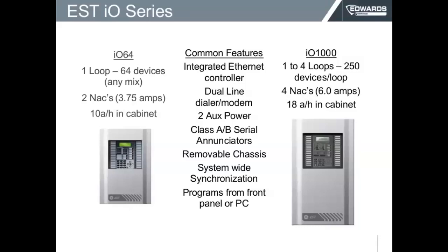A common feature in these systems is the capacity of an integrated Ethernet. You can choose to have an optional Ethernet card to report alarms and troubles to a central station, or this card could also be used for programming or remote troubleshooting. You can also choose to have a dialer on the system, and there's an RS-232 card — an optional card that could be used to install a printer into this system. Another common feature is two auxiliary output power up to half an amp. This system can have up to nine annunciators per panel, and the connection could be Class A or Class B.